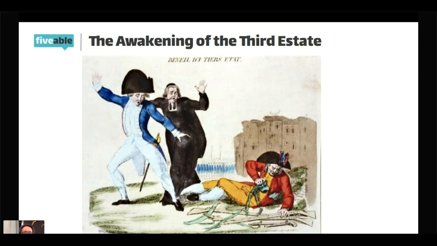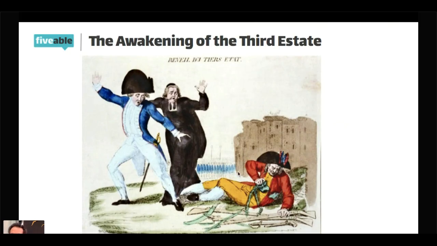Well, let's say it a different way. Anyone know what the three estates in France are? On the eve of the French Revolution, which are the three estates depicted in this cartoon? Or percentage-wise, anyone know what percentage each group is holding? So you might get in a DBQ, let's say it's about the French Revolution, a cartoon like that, and you might need to do analysis for this cartoon. It's titled The Awakening of the Third Estate.